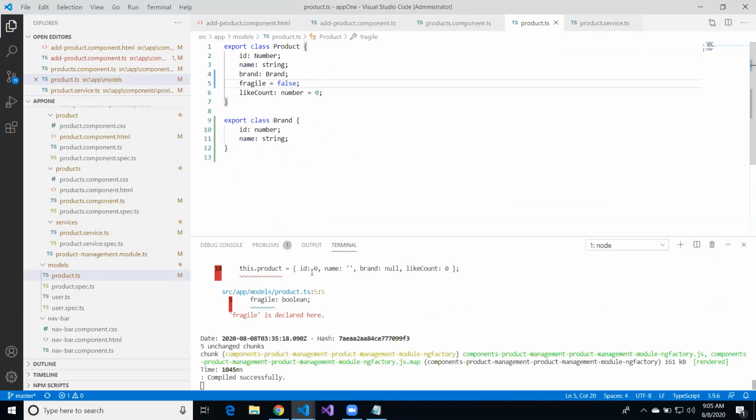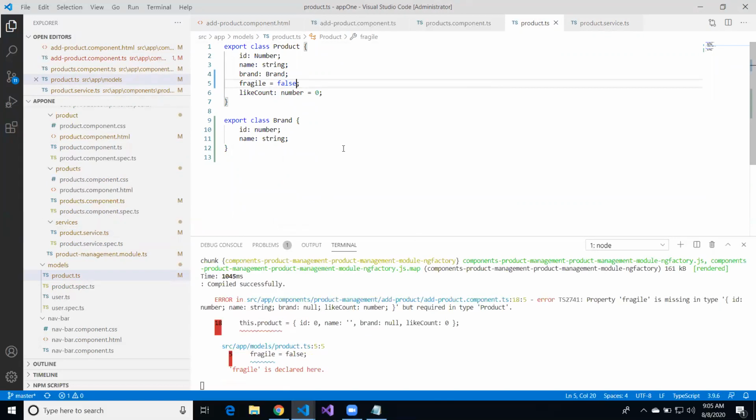There was an error which could be fixed, but right now, let's move forward by having a default property. Anyway, this is declared here.